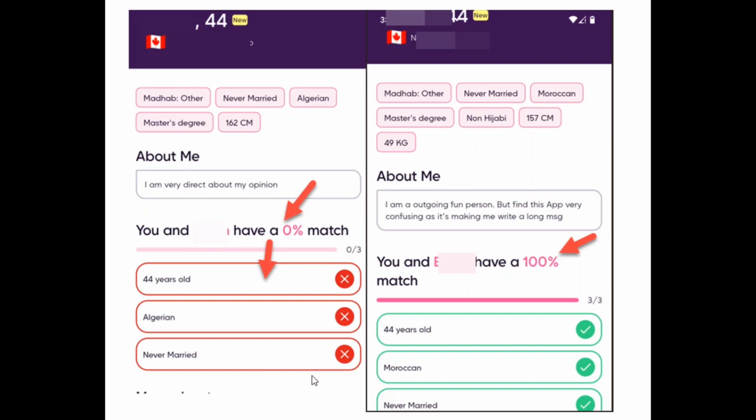The other thing I wanted to point out is that I had answered all of my questions, but it's only showing you 3 of them, which is quite strange because I should have more questions here. I think it's about 7 or 9 they have. The other thing is I made a change later on, to see how it would look, I made the male have a broader age range. That's why the check mark is now green. I made the ethnicity open to any ethnicity, and never married, again, it's now checked. So because we have those 3 things answered along the same preferences, it is now 100%.